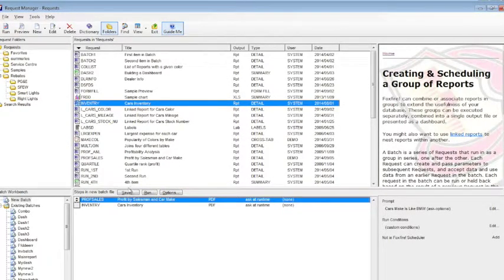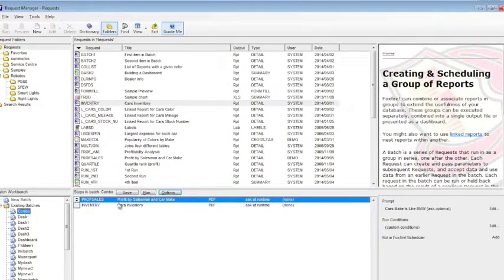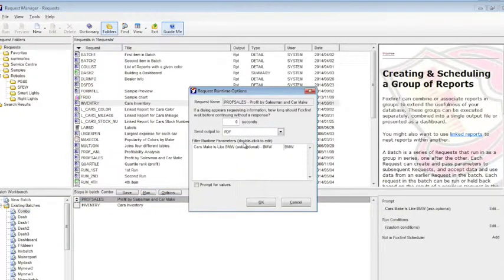So in this combined report, I've highlighted it here. I click on options and I can see this is going to be created as a combined report. When I run this report, I don't see any options because I've already identified the parameters. I can see these parameters by double-clicking on them and seeing what options are going to be used. In this case, it's going to be a PDF, and it's an optional value, but I've actually specified a value in here already for BMW.